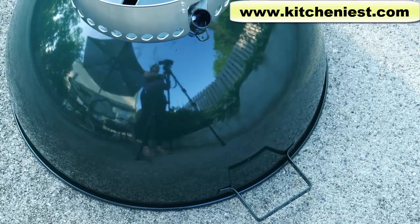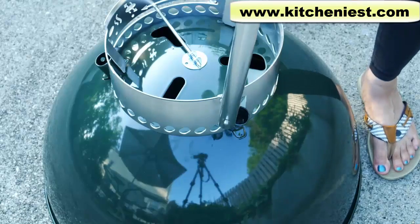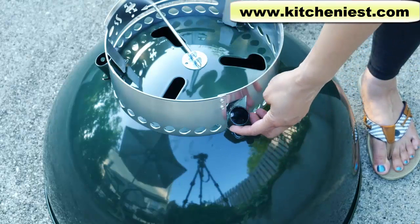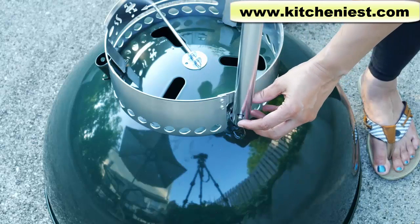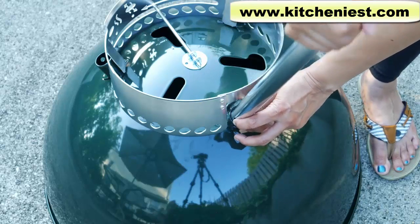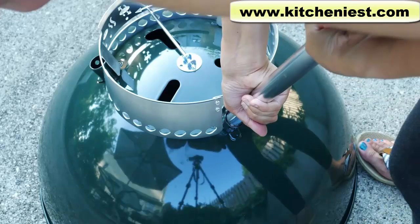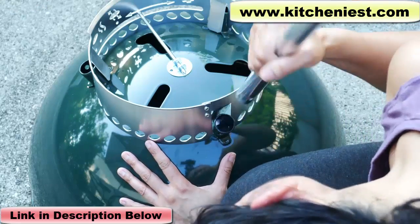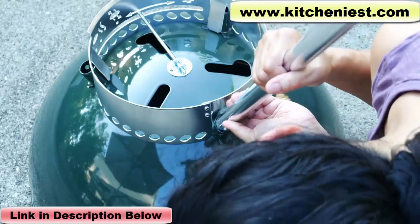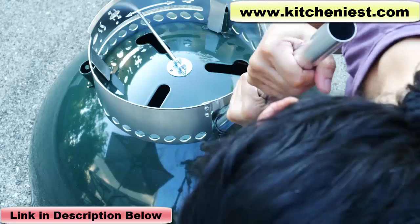The handle of the bowl is here, and you're going to put the leg in the holder near the handle. This is the hardest part of putting the grill together. It should be really simple, but for some reason, it was made to be unnecessarily difficult. There's no tip or trick to getting the leg in. I've tried everything. I turned the leg back and forth and somehow jammed it in there. Make sure the pin pops out through the hole.